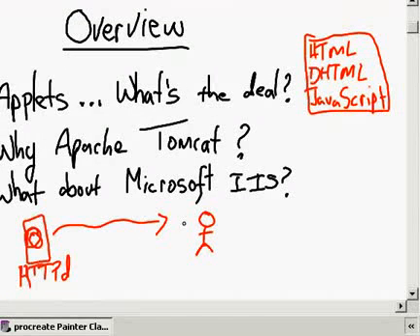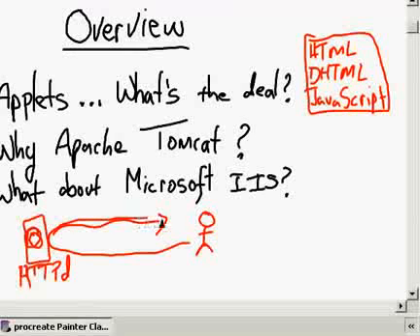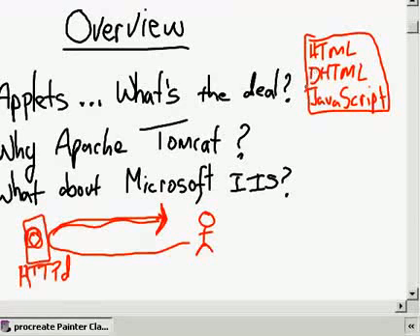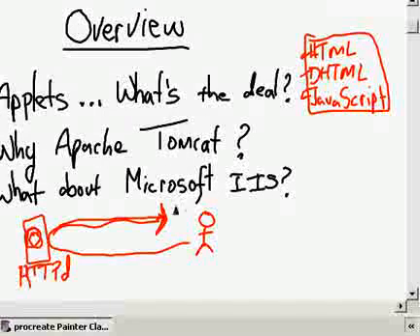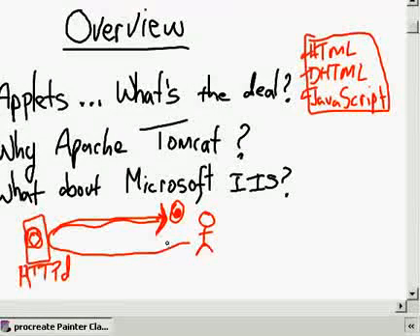And what you do in client-side technology is make a request of a web page, something like a .html. You hit the web server, which then serves that request back to the client, and then any HTML, DHTML, or JavaScript programming, or even VB script, I didn't write it there, is processed on the client. Now, that's cool, and I'm sure you've seen some very amazing things using those client-side technologies.